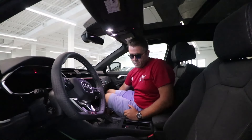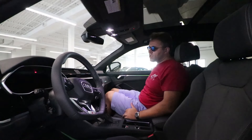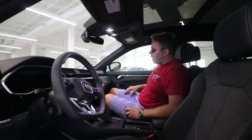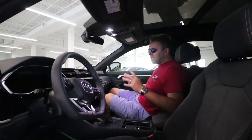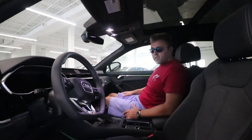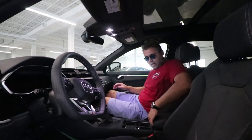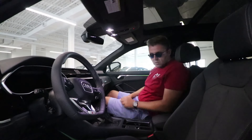Moving to the front passenger seat: you have power seats and can adjust the recliner and the seat position. You don't get massage seats or cooling seats — just the power seat. There's ambient lighting running as a thin line across this side, and of course the Quattro light on the dashboard. The interior is very spacious in the front with a lot of leg room. The door and seat are leather. You get two cup holders and an armrest with some storage — the armrest is a bit small, but good enough for both sides.